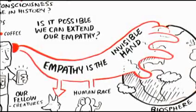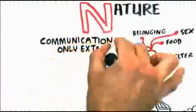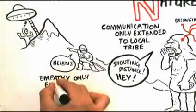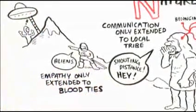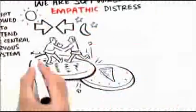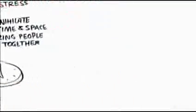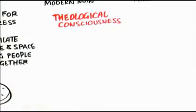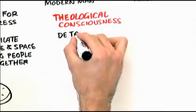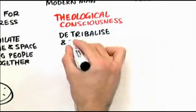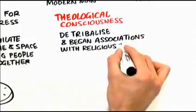To empathize is to civilize. To civilize is to empathize. With forager hunter societies, communication only extended to the local tribe and shouting distance. Everyone over in the next mountain was the alien other. So empathy only extended to blood ties. When we went to the great hydraulic agricultural civilization, script allowed us to extend the central nervous system and to annihilate more time and space and bring more people together. Empathy now extended to a new fiction, and instead of just associating with one's blood ties, we detribalized and began associations based on religious ties.